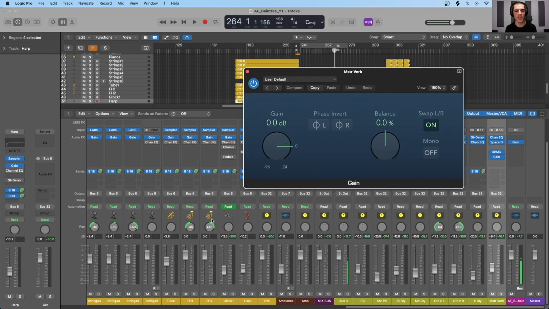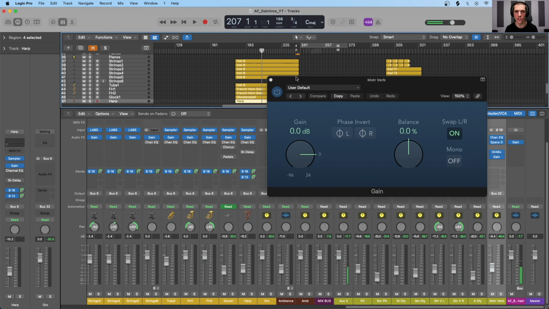So essentially, I'm sending stereo information into this master verb channel and then processing it with reverb. So whatever is on the right, its reverb will be mirrored on the left, and whatever's on the left, its reverb will be mirrored on the right. Just an interesting way of adding a bit of extra depth and cohesion to these orchestral instruments, which I really wanted to have sound as if they were in the same spot. Now, this is not a finished mix, but I can kind of show you what that sounds like here.